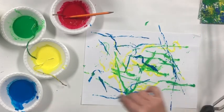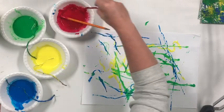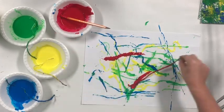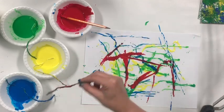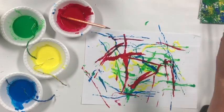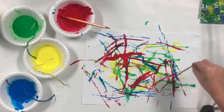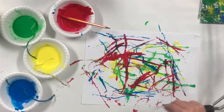So you can continue to build and build color splats on this, or drips as you call it. If you were outside, you could literally take a brush and put the watered down paint on there and throw it. And that one's a little big here. See how that first one might be a good idea to take your first piece out, your string or your yarn or whatever you're using, and splat it on something different before you start this. So this is just one more way of making an action painting like Jackson Pollock in the comfort of your own home without making such a terrible mess.